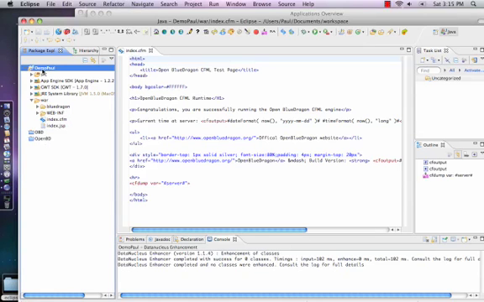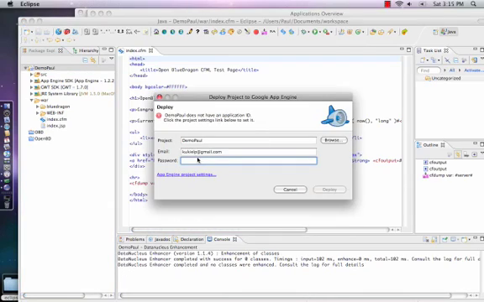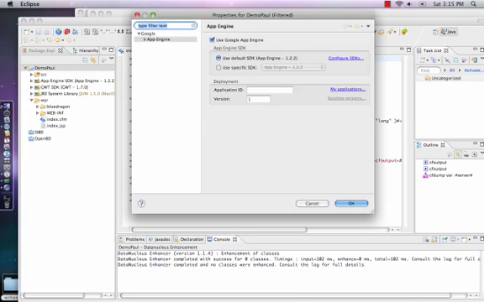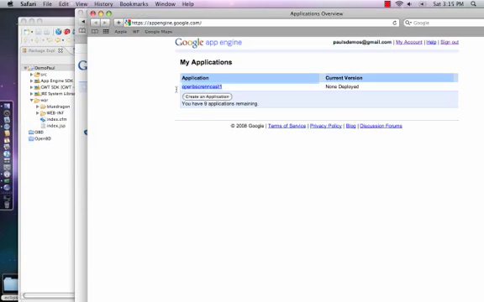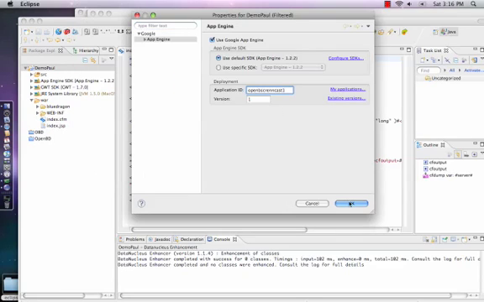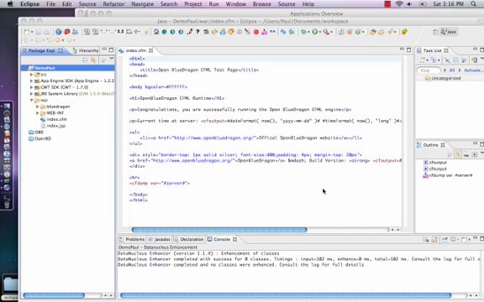So we've got this code, it's all ready to be deployed. Deploy to Google App Engine. And to use that, you also need to click this App Engine project settings, and this is where you need that application ID. So I'll take that and paste that in there. This is okay. The project name is just the name of the Eclipse project, and we click deploy.